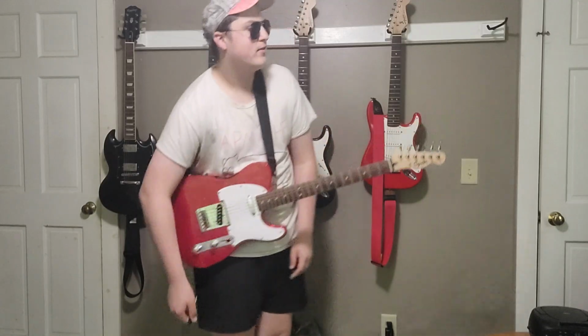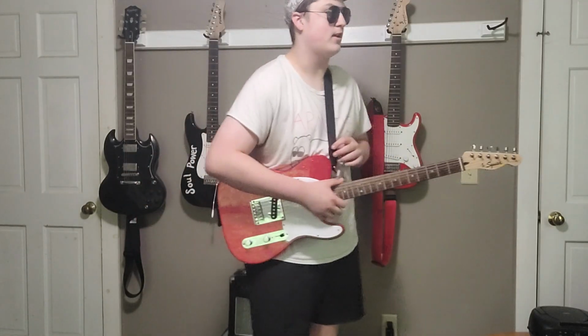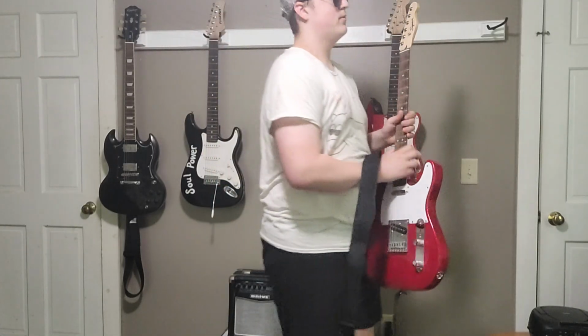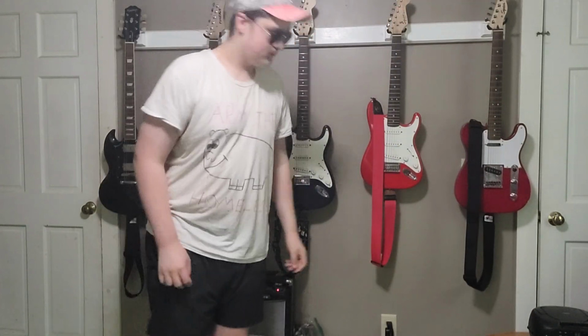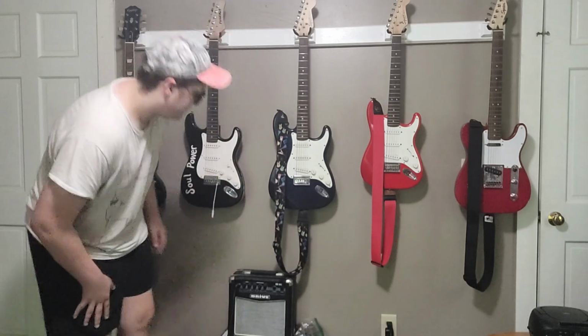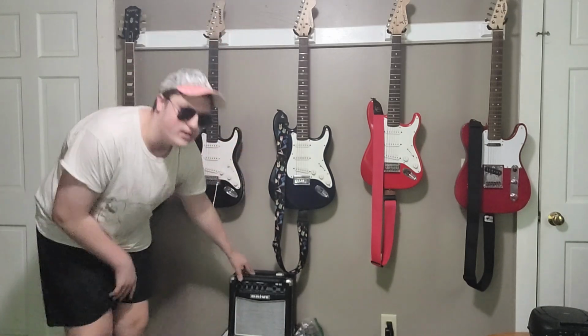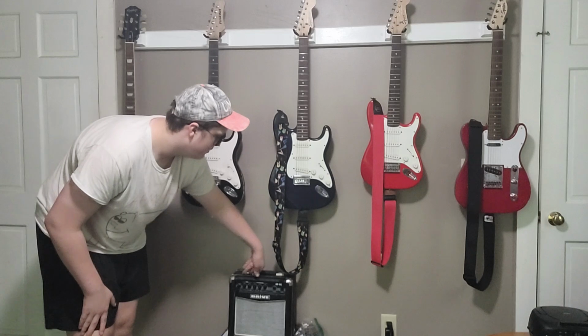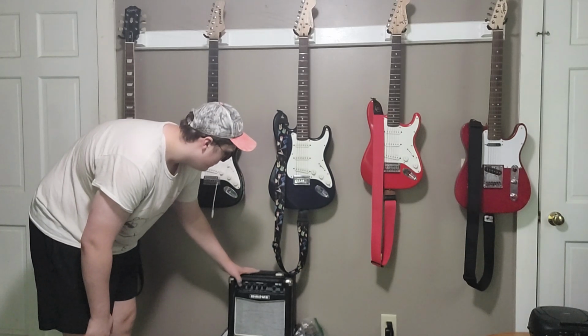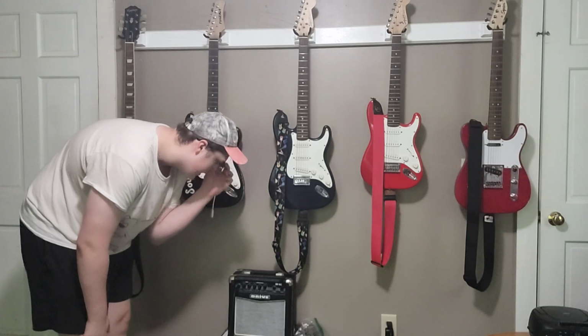So now I'll just briefly hit on the amplifier, and then in a separate video we'll do the pedals. Alright. This is my dad's practice amplifier. It's a Drive CD100 practice amplifier, but it gets a really nice kick out of it. So I'll just tell you the settings real quickly.